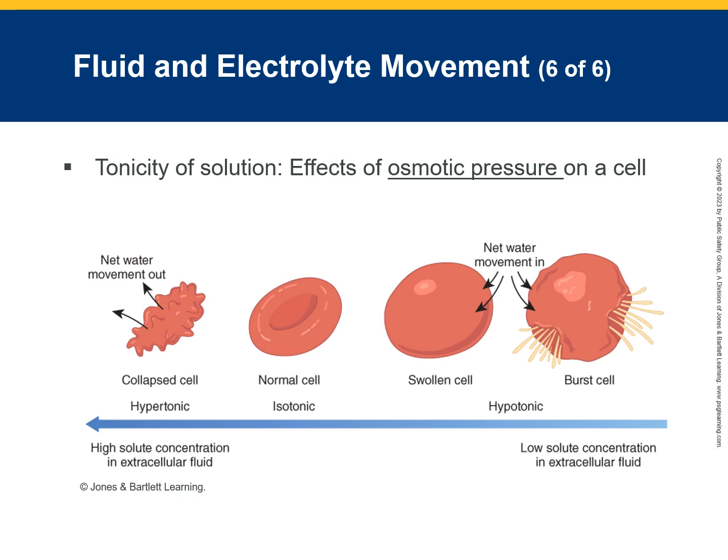So, looking at the example in front of us, if we have a hypotonic solution, it's going to pull fluid from the interstitial areas into the cell itself, causing the cell to swell and bust. If we have an isotonic solution, the cell is going to remain normal and the balance of sodium inside and outside the cell remains the same. If we have a hypertonic solution, there's more sodium outside the cell, which is going to pull the water from in the cell to the extracellular spaces, causing that cell to collapse.